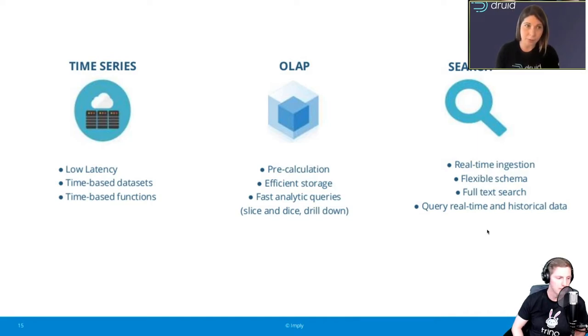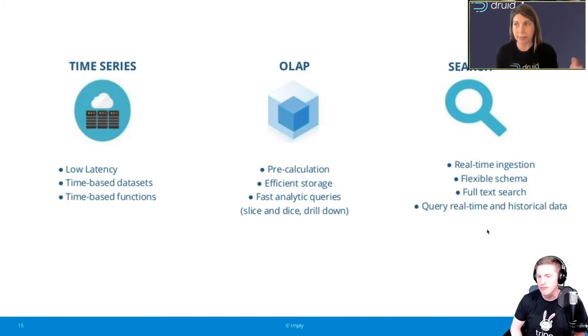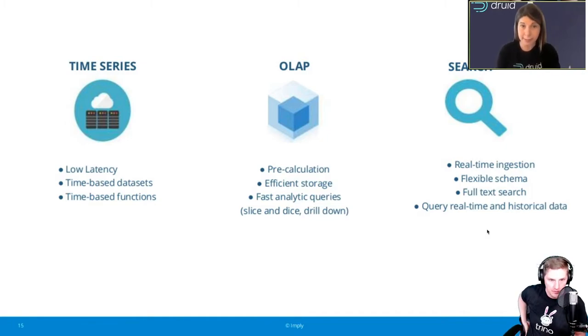So the first place where making sure that you could look at data that was straight off the wire and make decisions on it extremely quickly actually meant money. So ad tech was the first use case that Druid was used for. And what they did is they looked at time series databases and they said that these were good because they were low latency and they could do time-based queries, but they didn't scale very well.